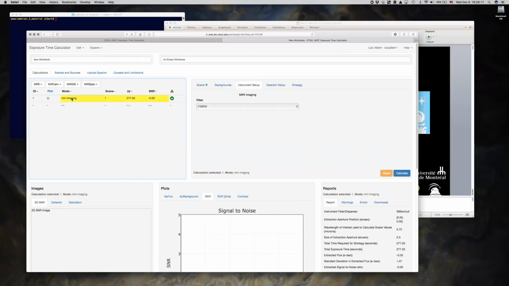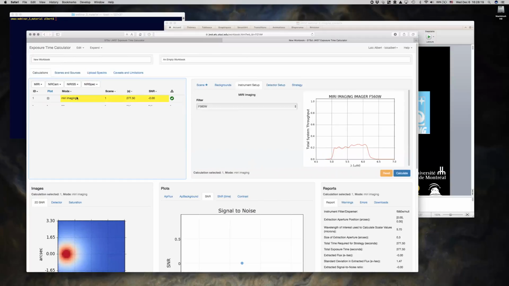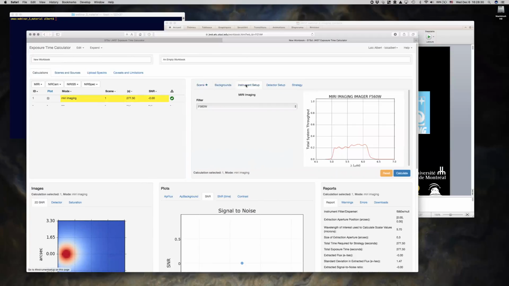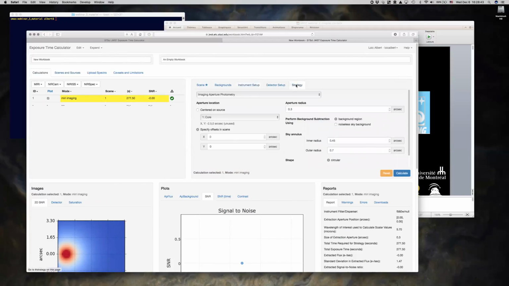Okay, so the calculation was created. We're going to make sure that we are observing the proper scene, core plus dummy. We're going to select the filter that we want to look through. It's the 770 filter, wide. And then we're going to select the strategy that we want to observe the target with.